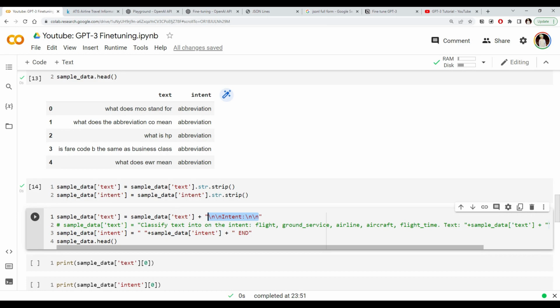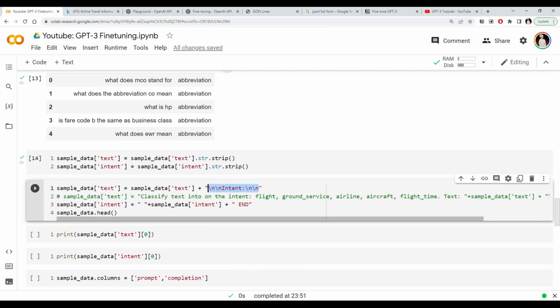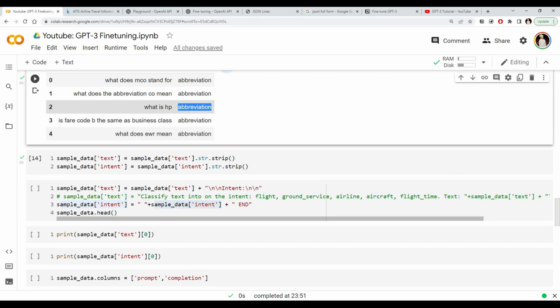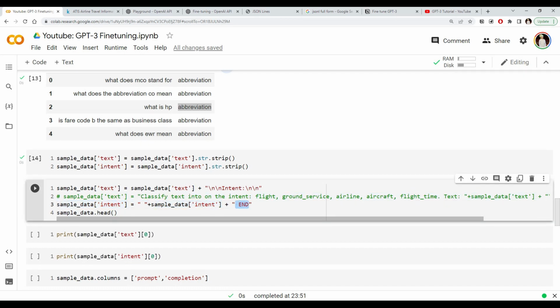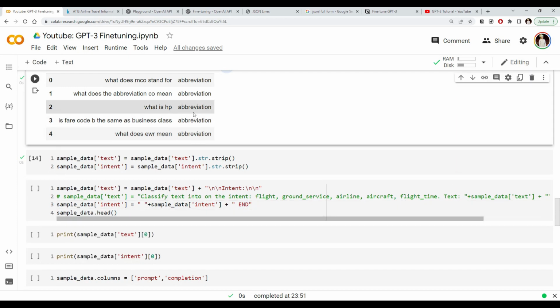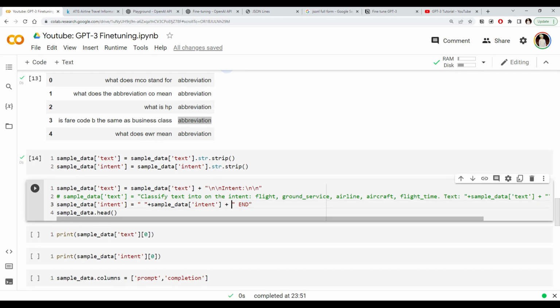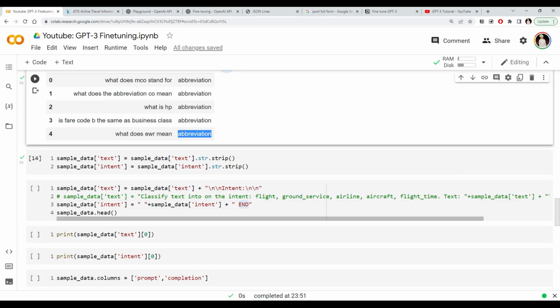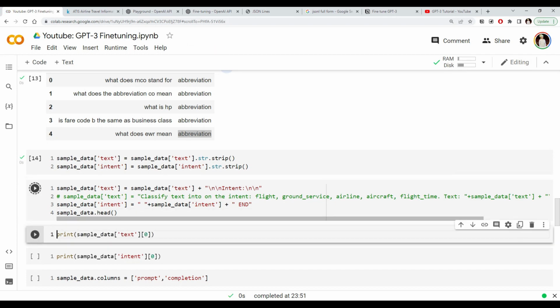I am also choosing a separator for my intent: every intent I'm going to mark with a space and "end" to indicate that this is the end. Again, you can choose whatever keyword you want to use, but I'm sure none of my abbreviations has the word end, so this will act as a separator for all of them, and it is not going to conflict with what we have, right? This is a kind of best practice.